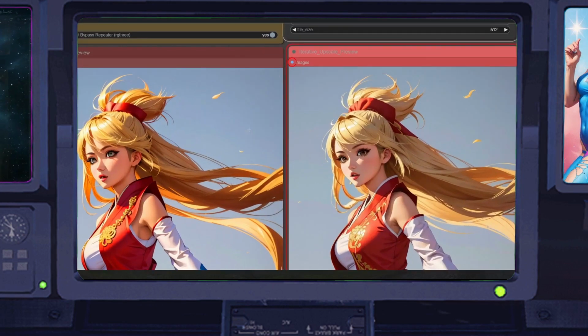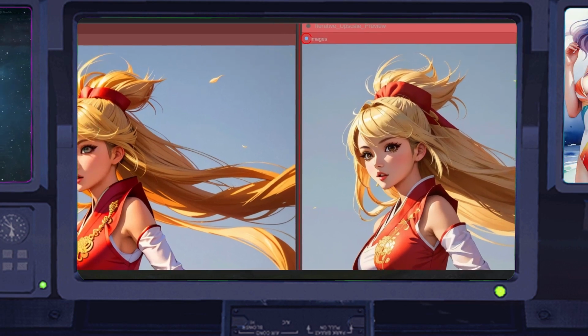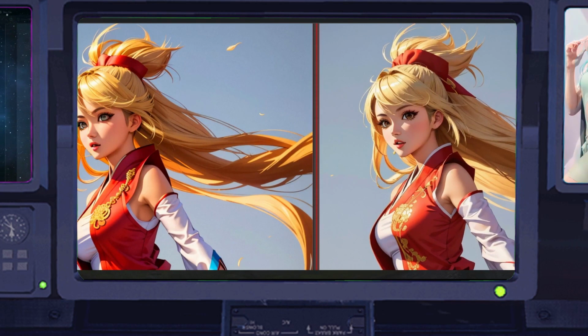So these are 2 images side by side. I'll try to get them maximized here in my window. There we go. So on the left is our original image, right? And it's not terrible, but it's not great.